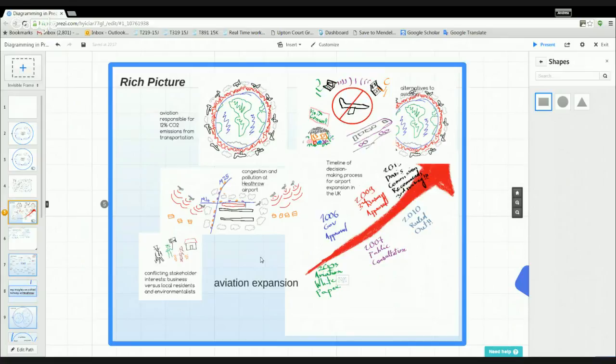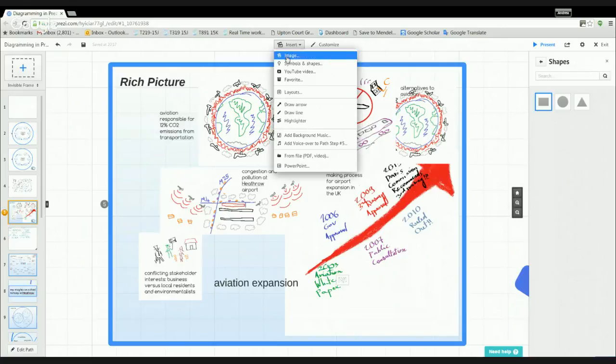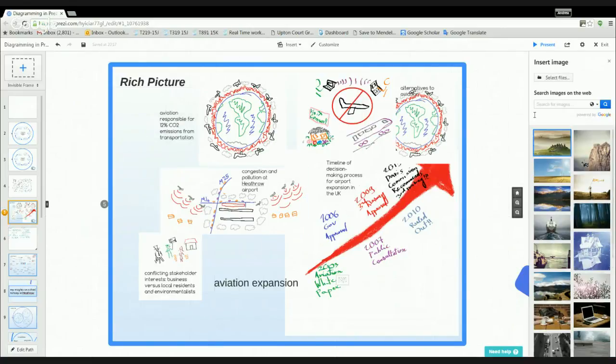Okay. And so in this case, what I've done is I've created a series of images in Paint using a tablet, right? And I've inserted them using the Insert Image facility. So you go to Select Files, and you select the component of your rich picture that you've drawn.